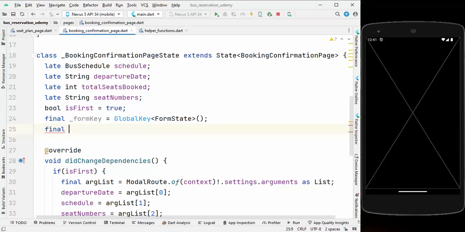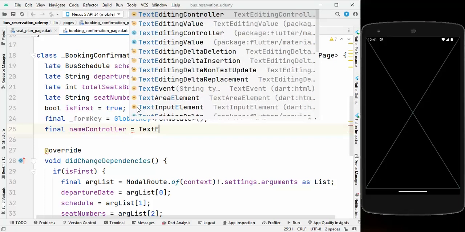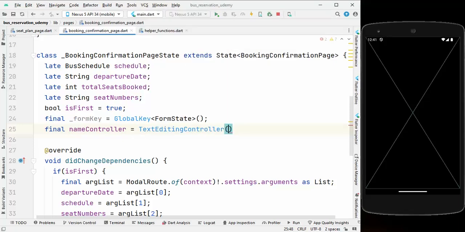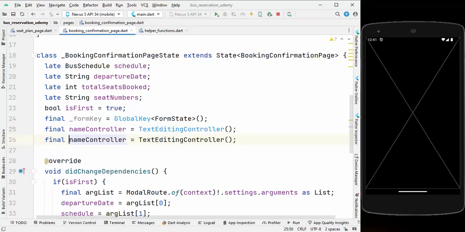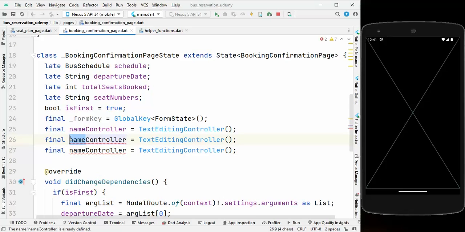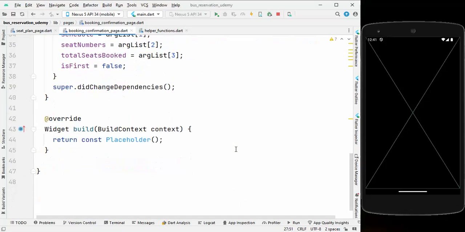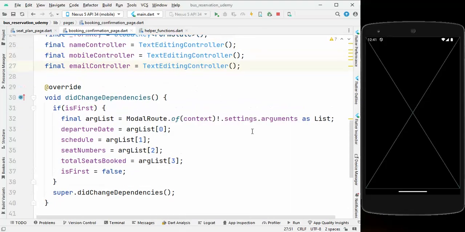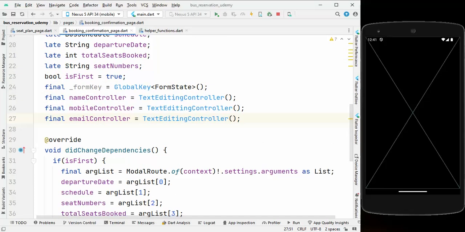So final, this is for the name, that will be a TextEditingController. And let me duplicate this 2 more times, and this should be the mobile controller, and this should be the email controller.